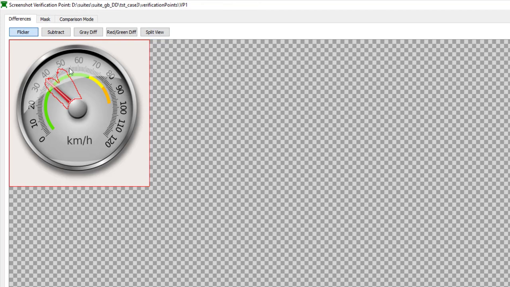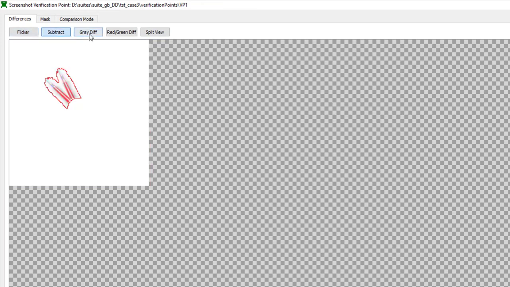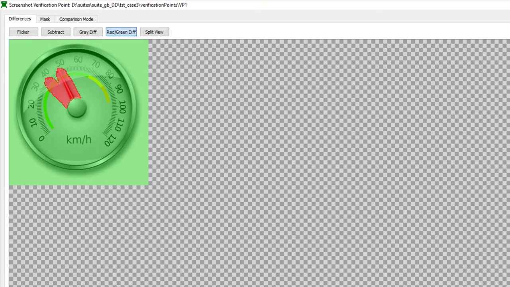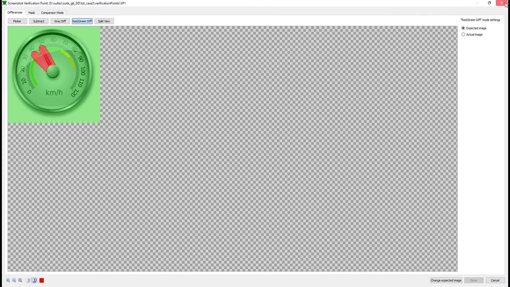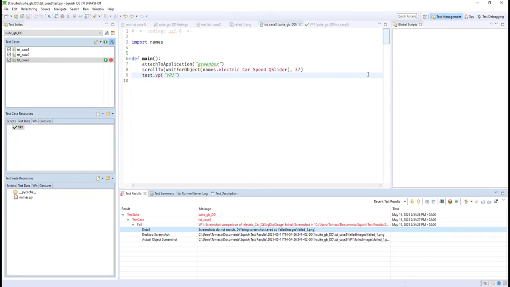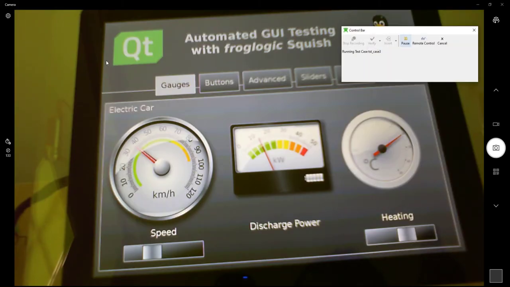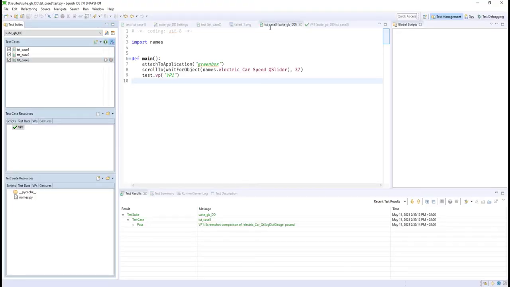We can use a flickering between expected and actual, subtract them, do some red and green diff, so just plenty of options. If we are saying that our image in fact is correct and we want to update the test case, we can just click use as expected results, and then the new expected image is created based on the actual image from the last execution. I run the test case again, and this time the test case should pass.